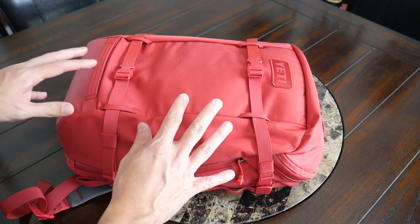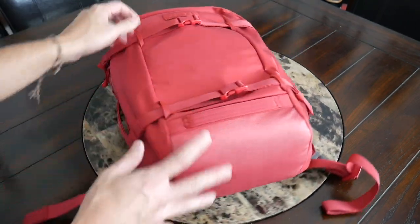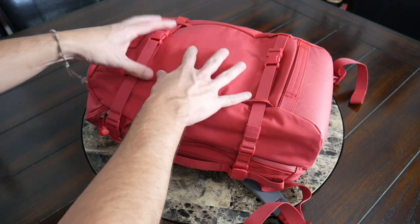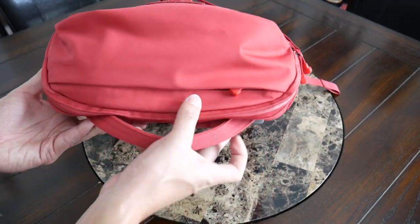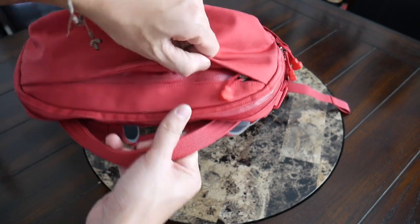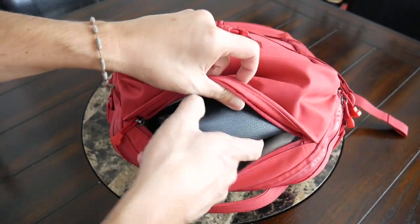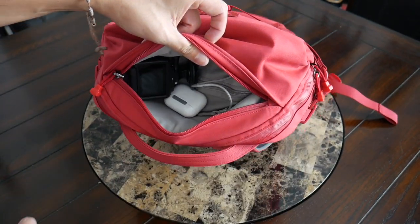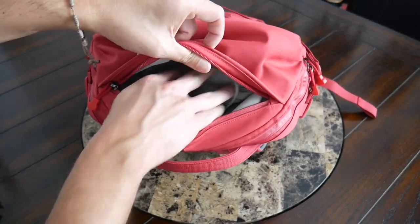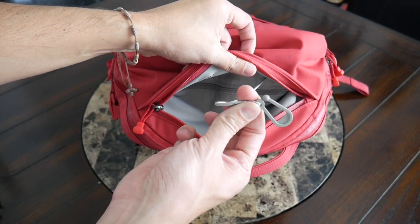Jumping into the organizational options, the bag keeps things pretty minimal — there's less pocketing here than on the 27 liter Crossroads. That one had a quick access zippered pocket on the front which was really great, and I wish it had been included here. The main quick access pocket is at the top and it's very well protected — it has a sealed zipper and a flap that comes over the top. It offers plenty of space and can handle bulkier items like sunglasses with their case, an Apple Magic Mouse, a GoPro, and AirPods, with still some leftover capacity. On the inside there's also a little lanyard with a plastic clip for keys or a multi-tool.